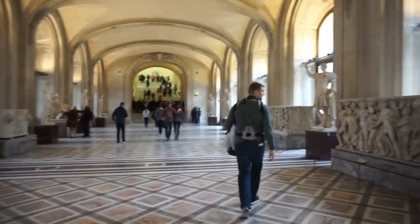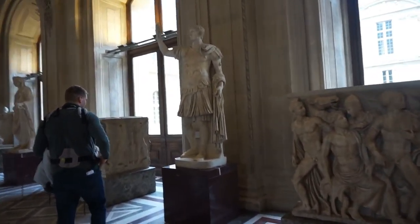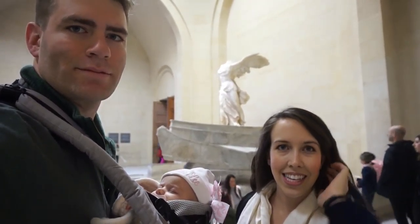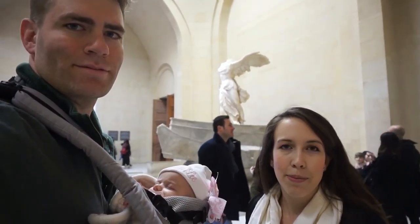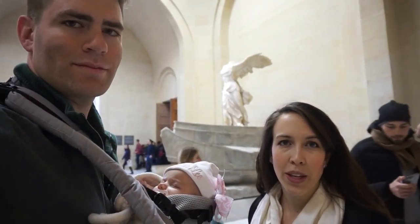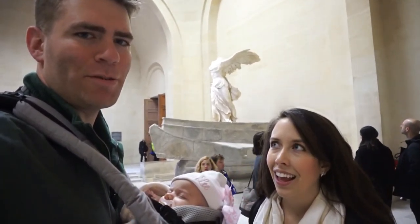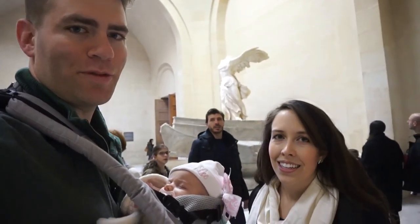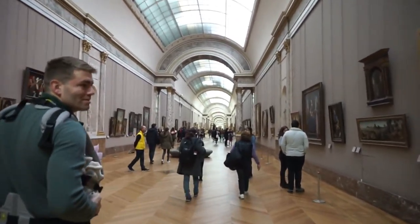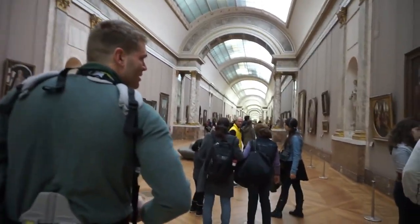This is the room of all the Roman statues. They all look very similar to what we saw in Rome. The Winged Victory is this beautiful statue that was supposed to go on the bow of ships. It was built during the Hellenistic period, somewhere between 330 and 30 BC. It's amazing how old it is — the detail even predates Michelangelo's David by about 1,500 years. We're walking through the Grand Hall right now. It is gorgeous, filled with fantastic pieces of art. It's the length of three football fields.